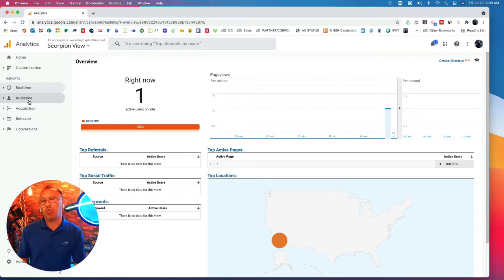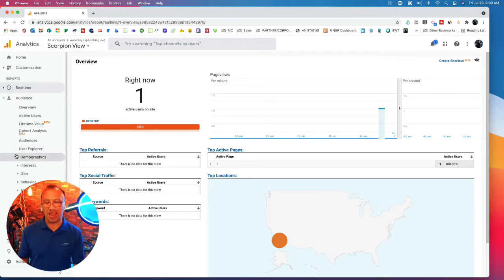So my importance for me as a creator, and for this company, if I'm looking at it as outside eyes into this company, I want to know who their audience is. Who's going on there, right? I also want to know in the acquisition, which is very important to me, active users and so on, and the behavior, and are there any ads going on, in the conversions? How are my ads returning? So we're going to start with the audience.